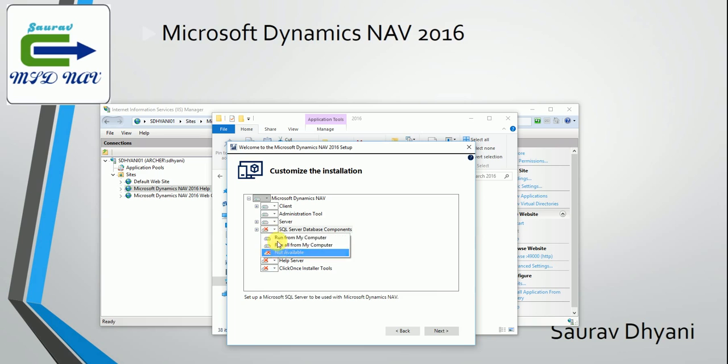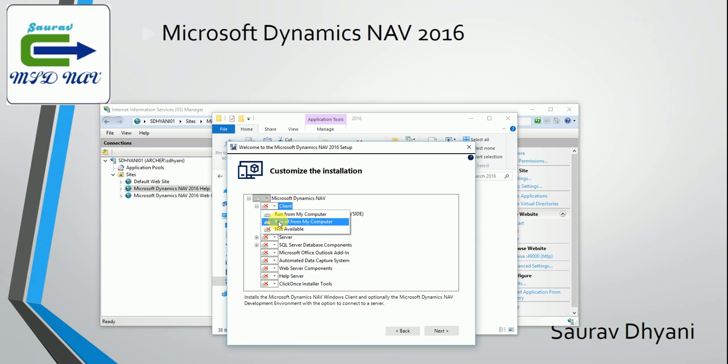Okay. So for a developer, we need a client and we need the developer environment, so we say run all this from there. We need a service on their machine, so we say this. We need a server for sure, we need a SQL server, and if you want, you can have the Outlook add-in to do certain testing and development.